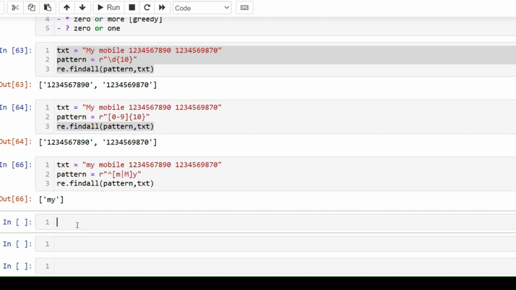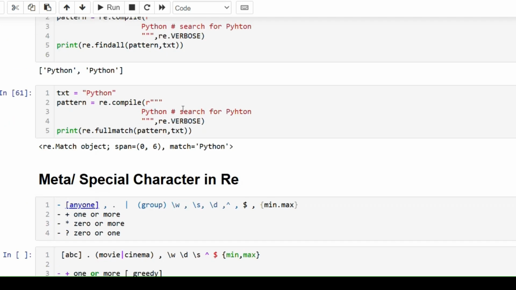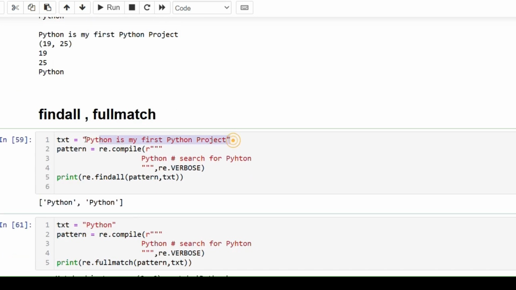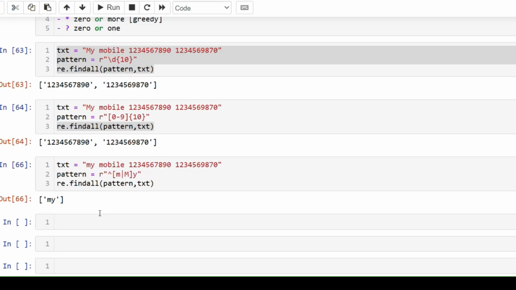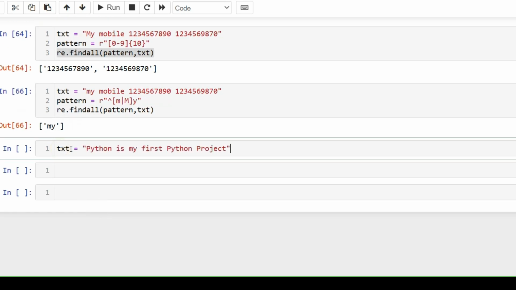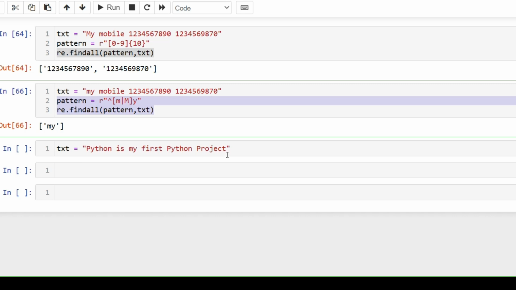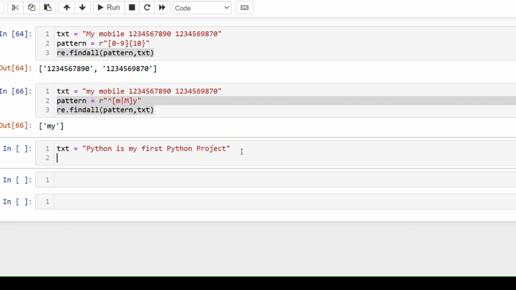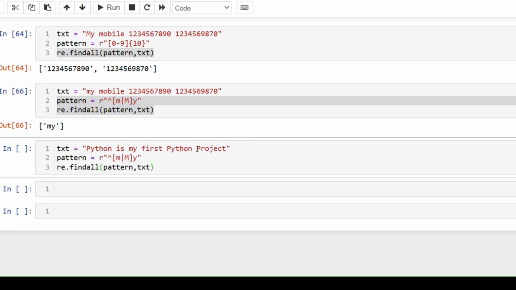Now, for the initial text, I want to check whether 'project' is at the end or not. So I select this 'project', copy-paste it here, and instead of the cap I put the dollar symbol at the end.